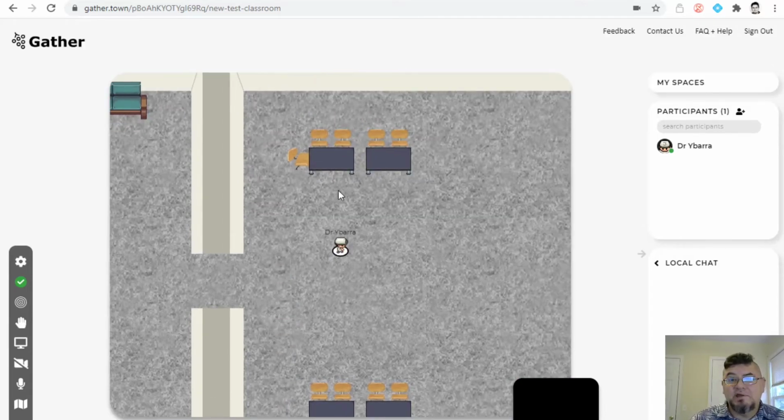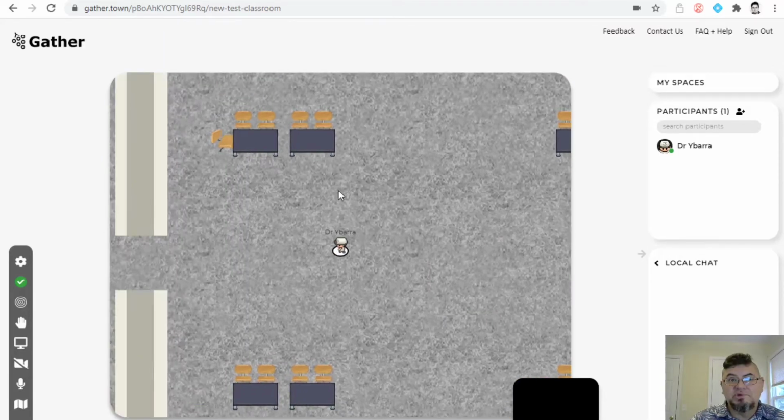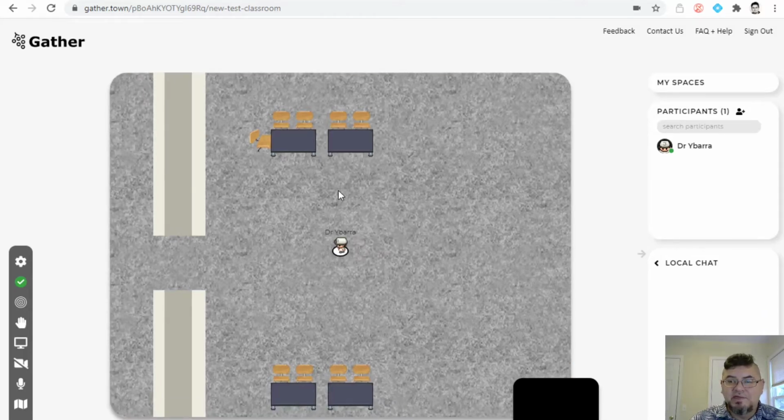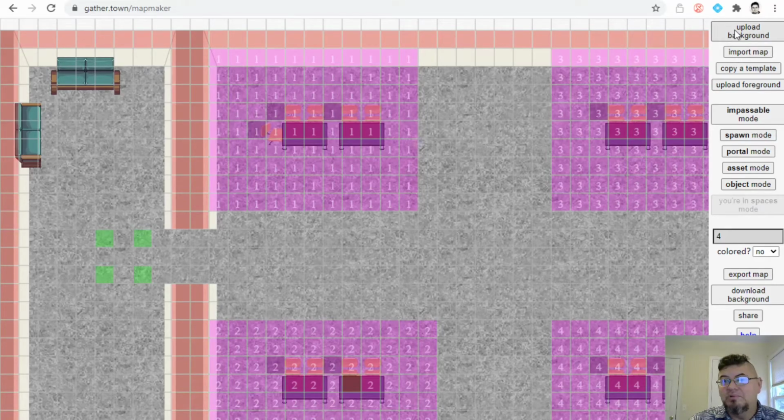So this allows you to play around with the spaces, and you can do all the modifications you wish to your map, and they will show up in here. There's a caveat, though. I've actually managed to break the system, and that is, do not upload a new background. If you do, it will crash, and you will not be able to recover your classroom space, and you'll just have to create a new one. There is a way with portals going in between maps to do that without it crashing. I just advise to avoid doing that, but that's the only thing that has caused it so far to crash.